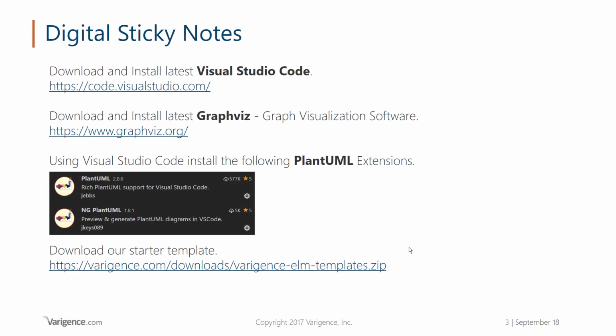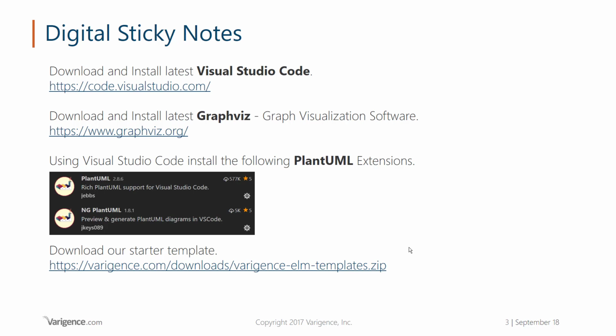So the way I look at it is digital sticky notes. If you've done a data modeling course, or the data vault modeling courses that Genesis Academy puts on, a lot of the labs and practice sessions are about taking some sticky notes and writing down customer and product and author and reader, or whatever the case may be, and putting that on the board and then drawing lines between them. When we do this, I wanted to have that same sort of low tech process, but I also wanted to have it digital.